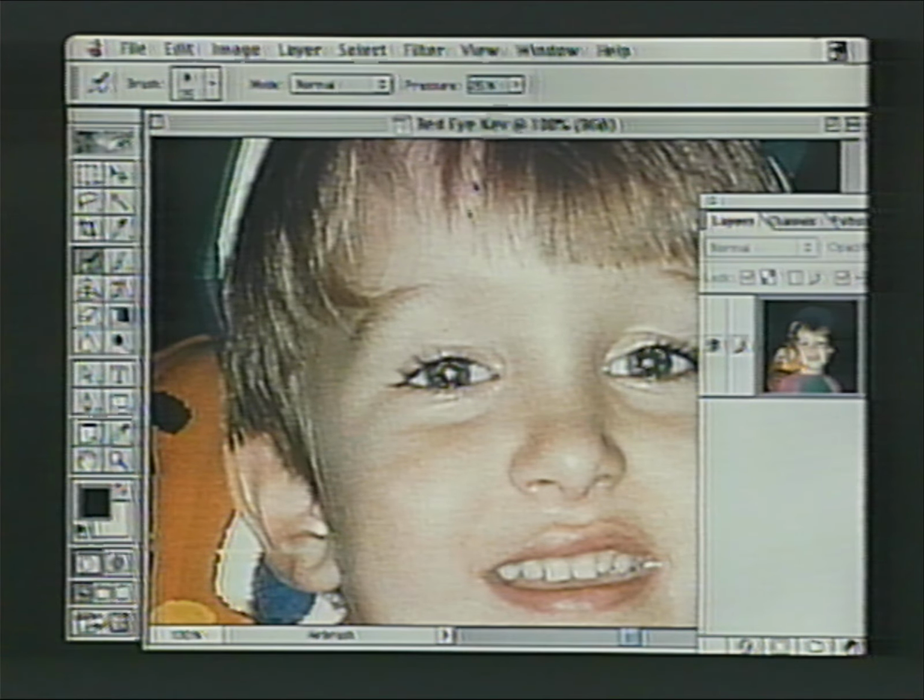And we're just going to paint a couple of strokes with black as our foreground color. Just paint a couple of quick strokes over the eye, okay? I don't want to make his eye black. I just kind of want it to be dark gray. It may look a little black on your monitor. On mine it looks kind of dark gray. All right, and then we're going to deselect.